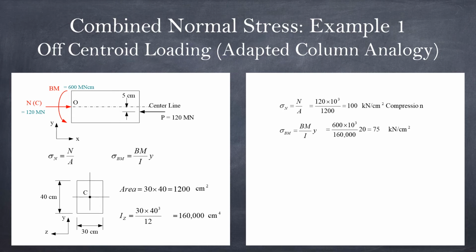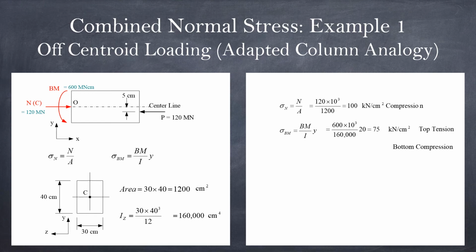Right? However, for the sigma moment, in this case, because of symmetry, then we can say that it's still the same number on the top and the bottom. However, this one here, we have top is tension and bottom in compression, because by the way we press it, and we see the picture earlier, it is a sideways bending. Then when we combine them, this tension and compression has a meaning, right?